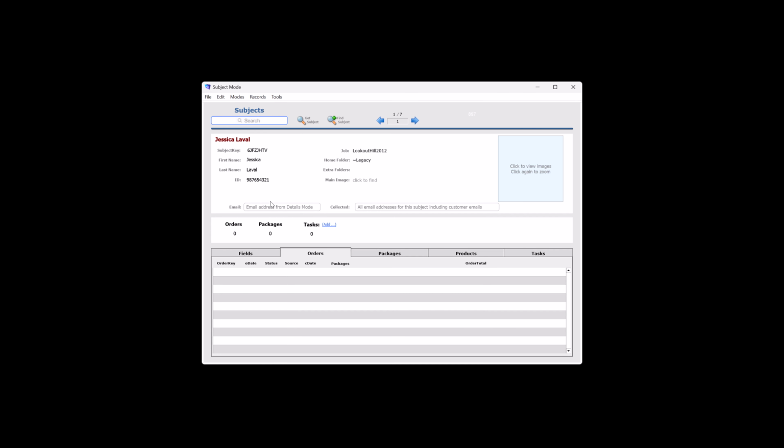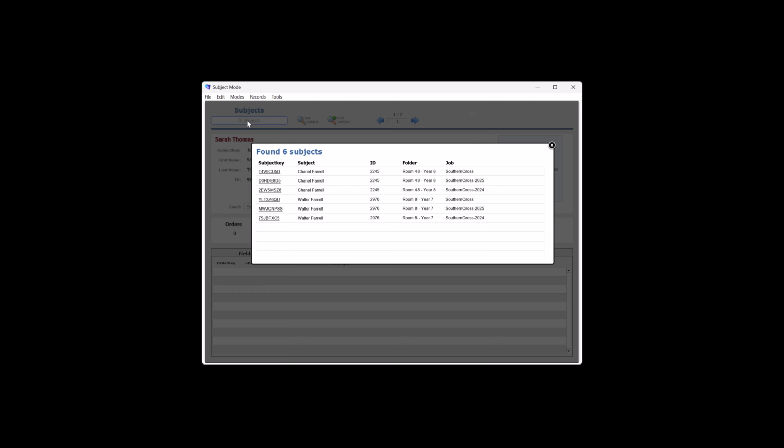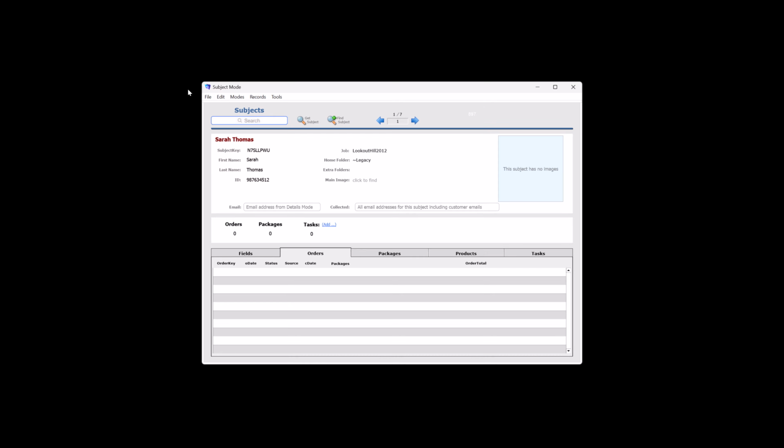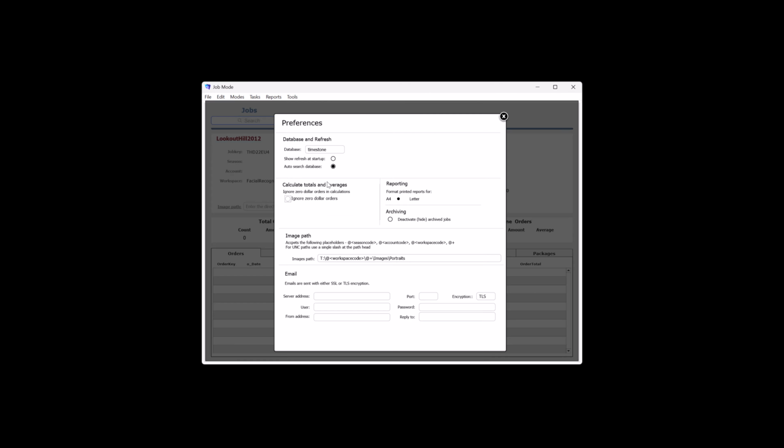If you don't like that behavior, let's do another one. We'll go back to Pharrell. Yep, so Pharrell, there was no Pharrell in the current set of data, so now it went off and looked at the whole database. If you don't want it to do that, you can go to your preferences, edit preferences, and turn off auto search database.